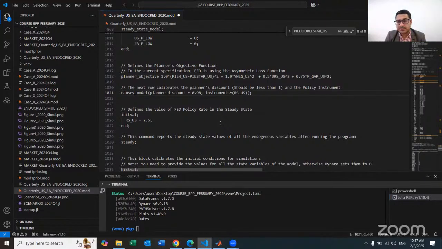Yes. On the loss function, the thing here, and it's very important, is that when we are using the loss function approach, the final form of the RS equation, or the reaction function, you cannot see explicitly. The Ramsey is solving, and you can get some crazy equation which has tens of rows, and there are a lot of things in it, so you cannot see explicitly what it's reacting to.